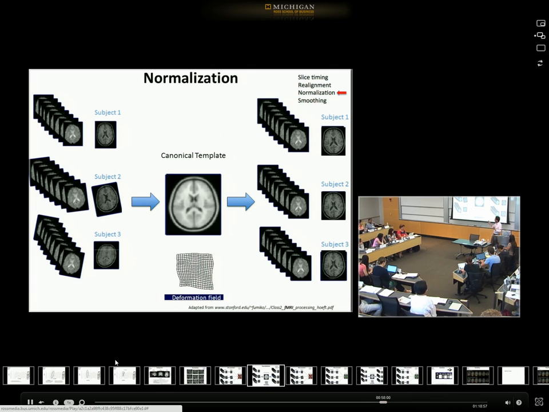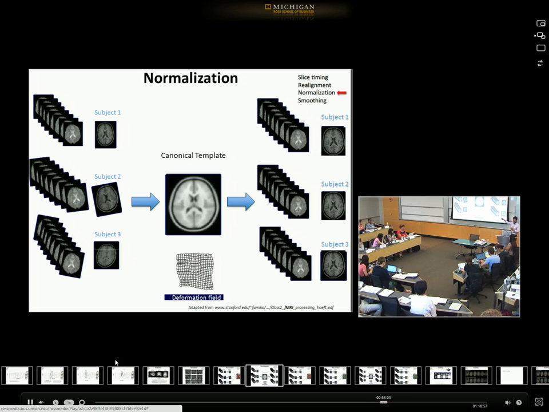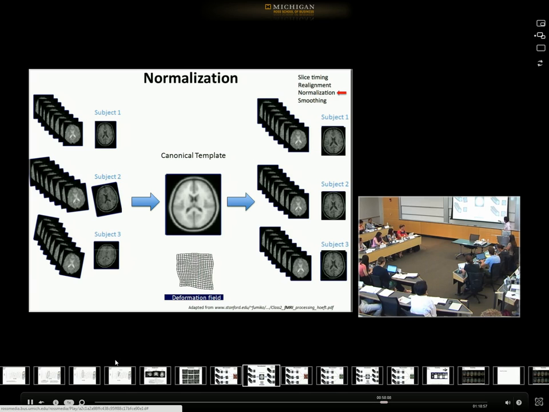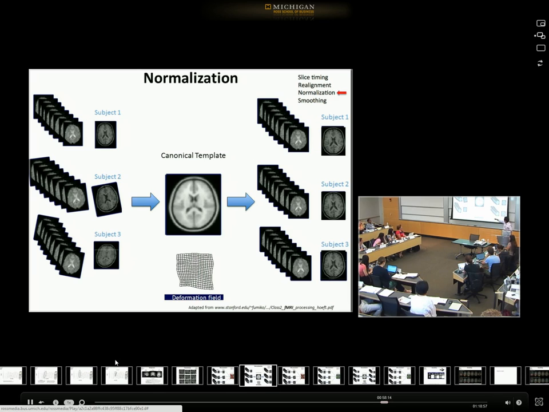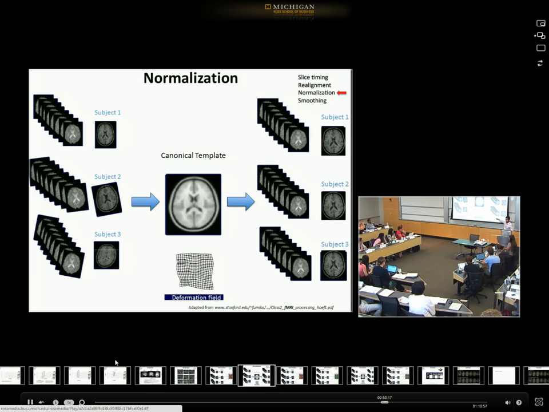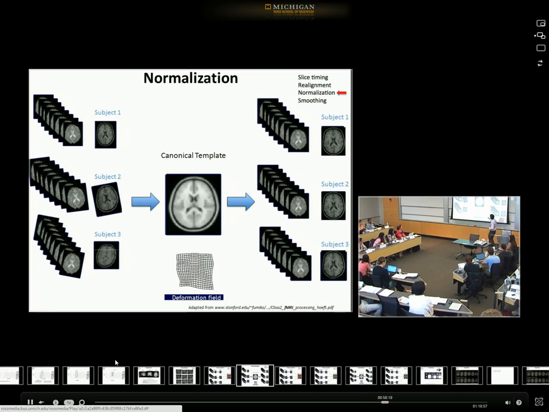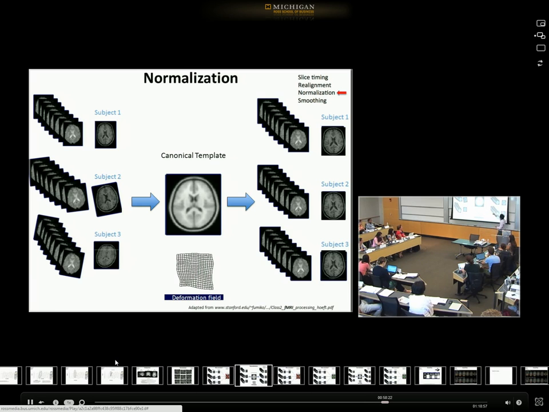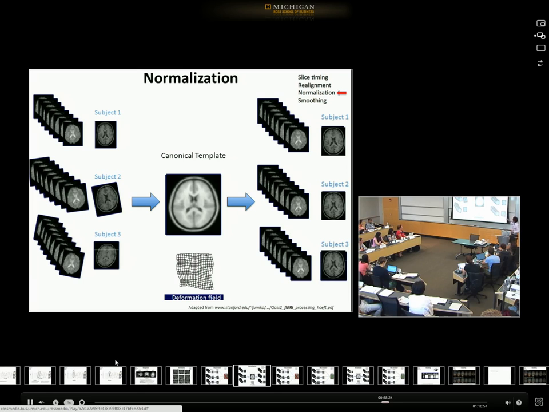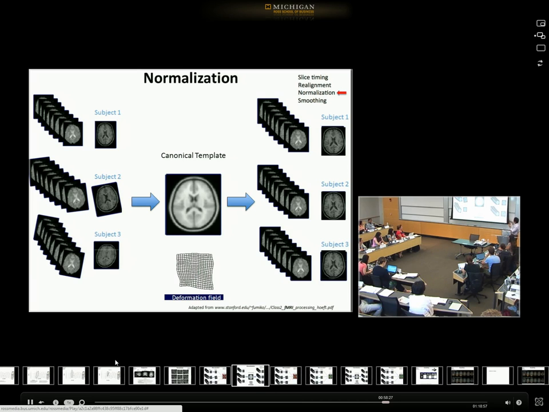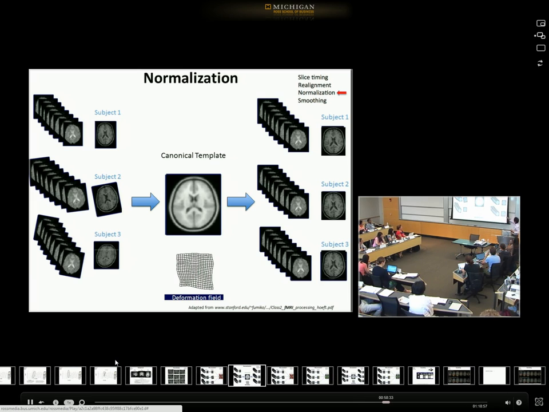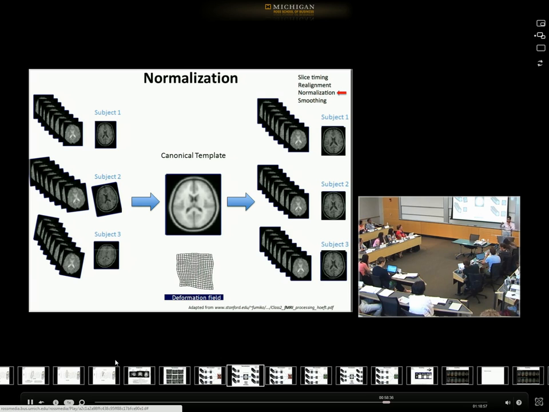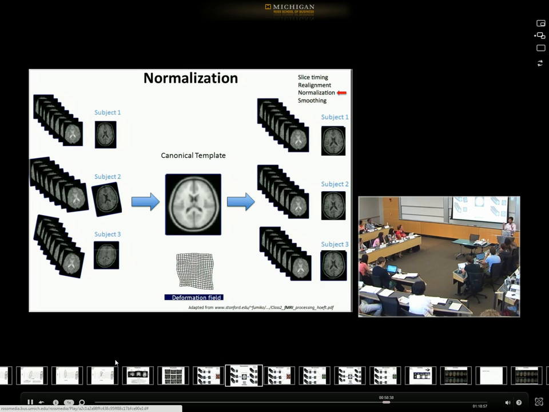And so what we do is we take each subject and we calculate a deformation field that will optimally make this guy's individual head most resemble the MNI template. We save these deformation parameters and then apply these deformation parameters to the movie. So the upshot of what normalization does is it takes each individual subject-specific head shape and gets everybody bended and twisted in the orientation of the canonical template. And those functional images, the movie themselves, are also bended and twisted in a corresponding way.